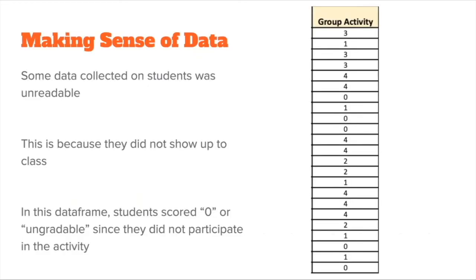In this slide, I'm talking really just about what the data is suggesting. At the bottom, I say in this data frame, students that scored a 0 or an ungradable grade did not participate in an activity. For a group activity, this is absolutely crucial because they must provide data in order to make sense of their instruction. So getting them in the class and getting them working, whether it's in person or online, is essential for informing their instruction and to help them achieve their learning goals. You can see here that a number of students did not attend a group activity, or in other words, a different type of formative assessment, and must then find a way to demonstrate different competencies for this unit since they missed this assignment.